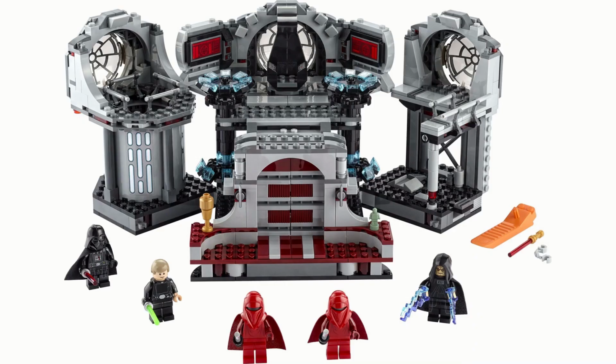But it does seem like the set will just literally be a diorama of this. Probably scaled down, you won't have the two side bits, I'm guessing, no front door. It'll probably be the throne, or they could, right, so here's the thing, they could do the throne and the stairs, because it's £100, and Lego for diorama tends to not have that big a scene. They could do the throne, and like the stairs and the bit under the stairs, which would be kind of dramatic, or they could do like the bit where Emperor Palpatine gets thrown off that bridge, and I doubt they'll do the full thing, it'd be really impressive if they did, but I have my doubts. So I don't know which one I'd prefer.